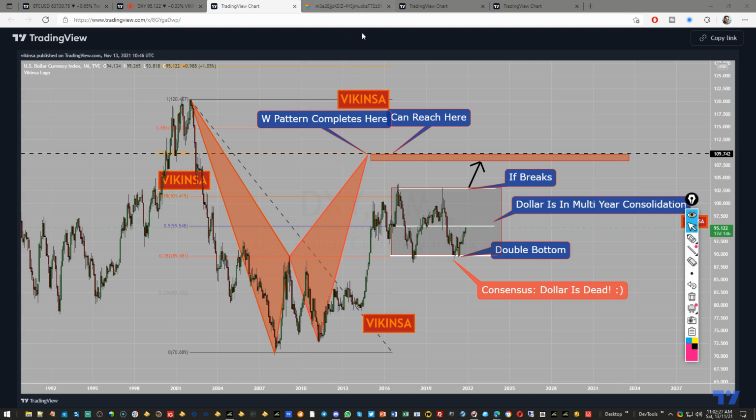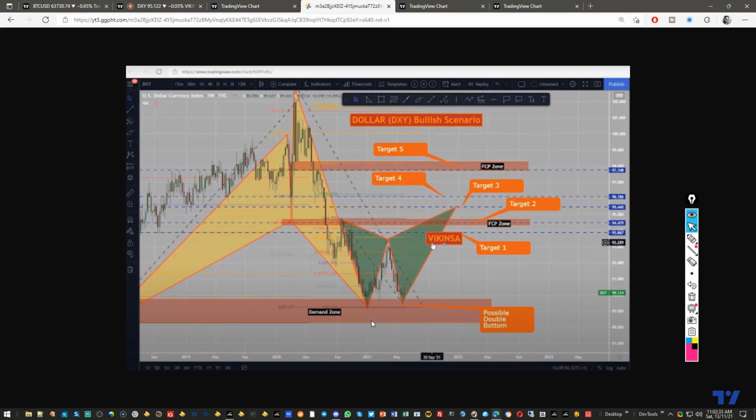Now let's see what has been happening. Around here, there was a double bottom, and the market started to go higher. And around this point, I posted this, I think in June, that I was looking for these targets, and the market has already started to go there. A better resolution picture will be available somewhere in the link, or in my previous post.